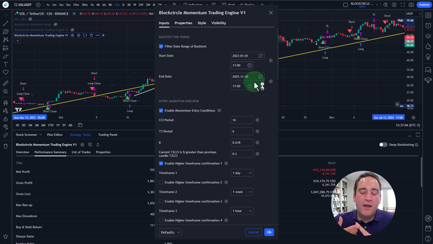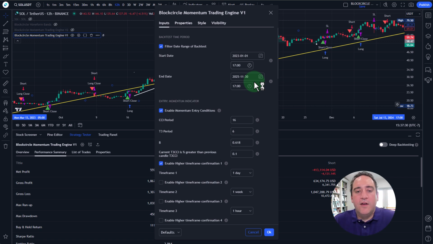Step two is, what are your entry conditions? How would you like the trading engine to open a trade, either a long or a short? What conditions need to be met? What criteria needs to be met? What needs to be triggered for a trade to be opened? And there are 4 types of trades: a long entry, a long exit, a short entry, and a short exit.